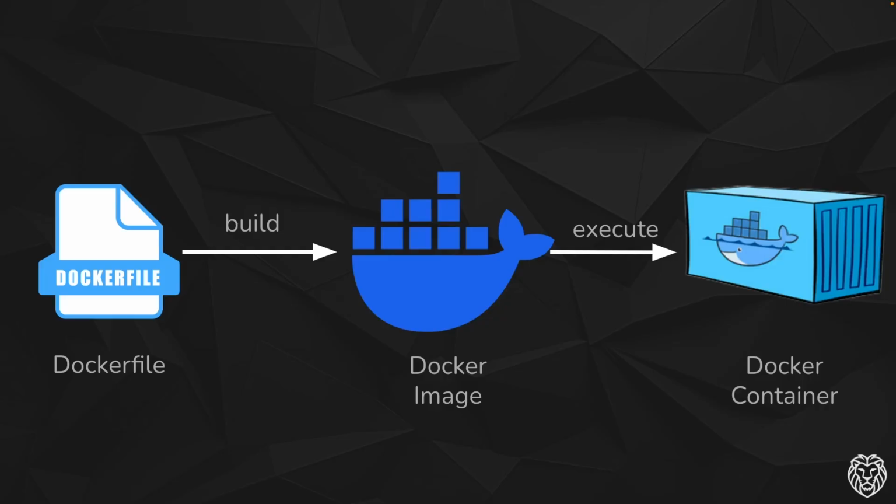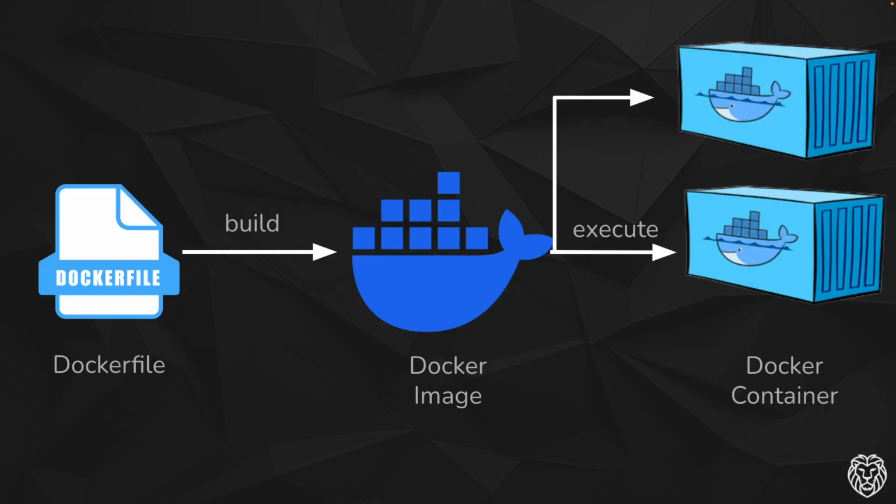Of course, you can use the same Docker image to launch and execute more than one container, created using the exact same Docker image, and that's one of the really cool benefits that you get out of Docker. You can create as many containers as you want using the same Docker image. Now that we have seen all of this, let's see how we can create our own Dockerfile in order to deliver our application.